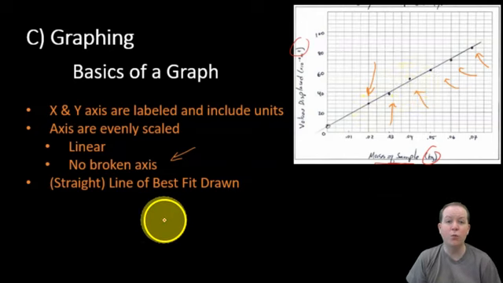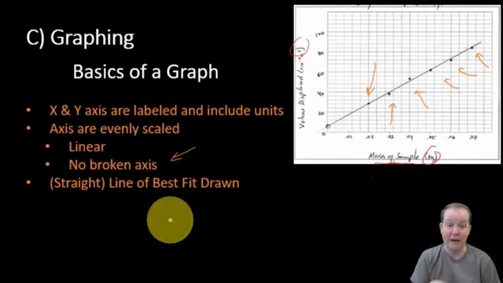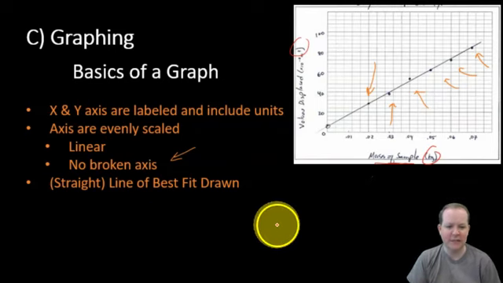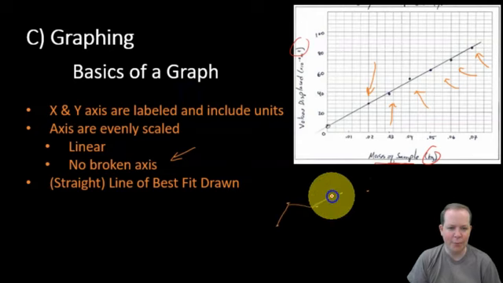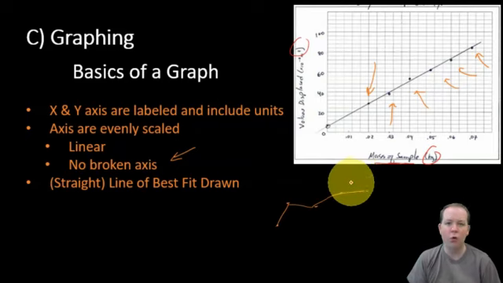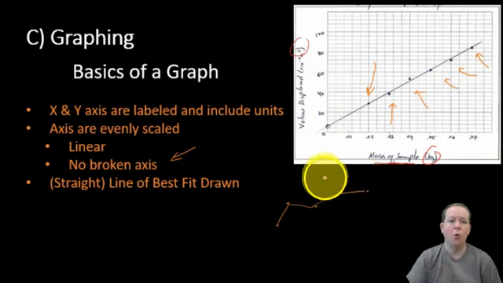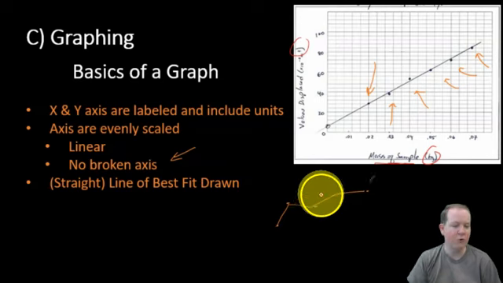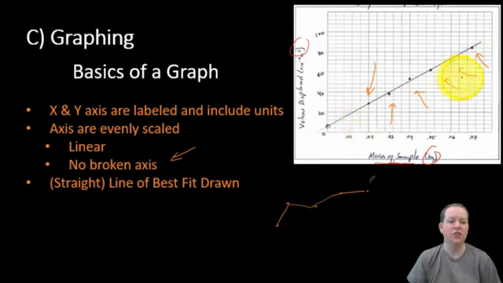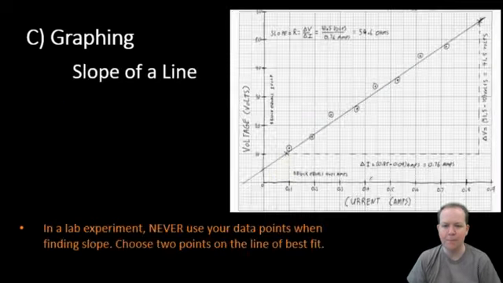Team, in this class, we are never connecting the dots. Okay, this is why I wanted everybody to read this. If you are ever connecting the dots, if we have a graph that looks like this, and you go like this, boink, boink, boink, boink. Team, we're not in elementary school. We're not doing one of those connect the dots games. We're drawing average lines. You're never connecting the dots in this class. A straight line of best fit, okay?